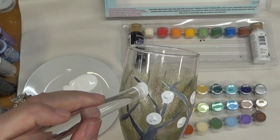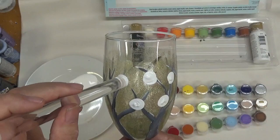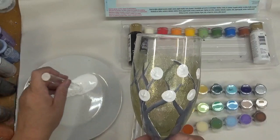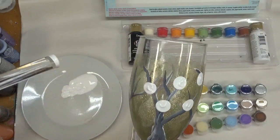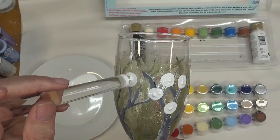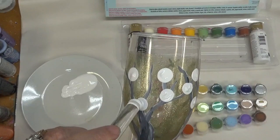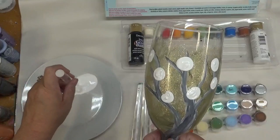Unlike most of my glassware, I will have to allow this a couple of days to dry before I bake it, and that's probably good too since I'm going to have a little thickness here — it'll be interesting to see how well these smooth out, it's still a little experiment for me. What I'm trying to do on these is do various colors so they're all different, still have the dots, and keep the birch tree theme. That's one thing I really like about the folk art enamels — you don't have to wait so long to bake it.